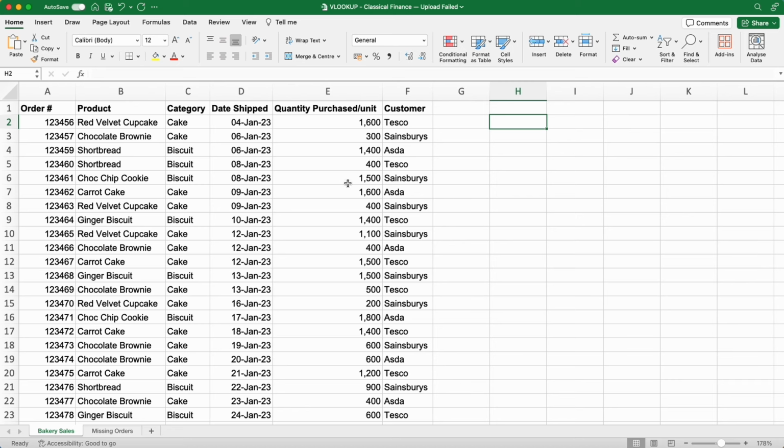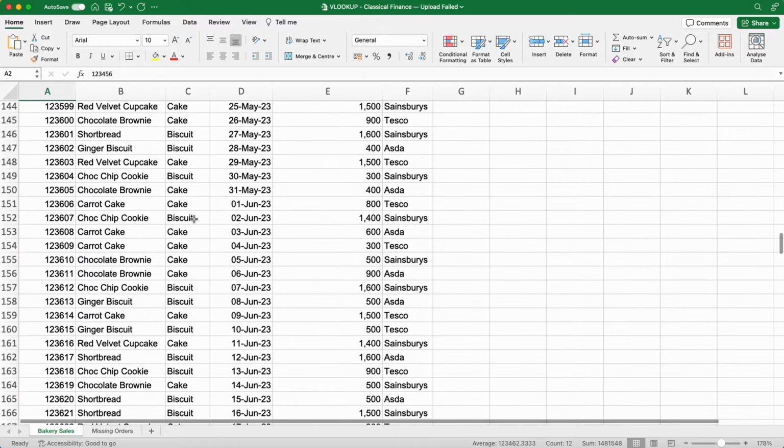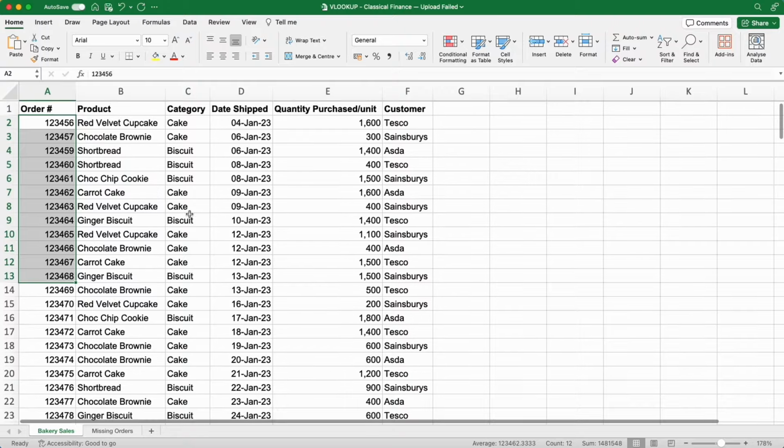Example 1. It's a stressful day in the office of our bakery, as one of our customers, Asda, has been in touch to say that they haven't received a number of orders that they've placed. They have provided a list of order numbers, so our team needs to get to the bottom of it and find out when each of them was shipped, so that they can speak to the usually reliable courier company. Going through the huge list of orders would take too long, so they decide to do a VLOOKUP to get the date that each of these orders were shipped.